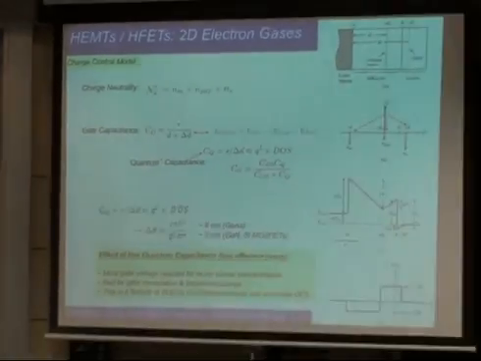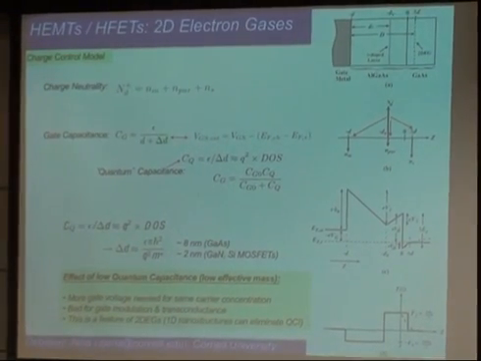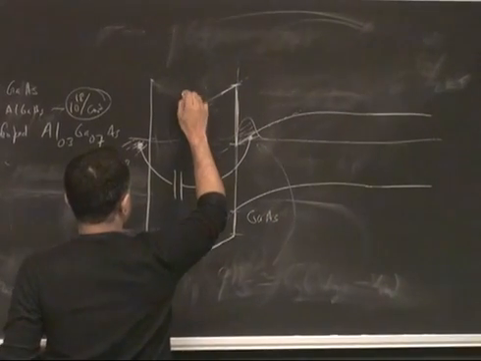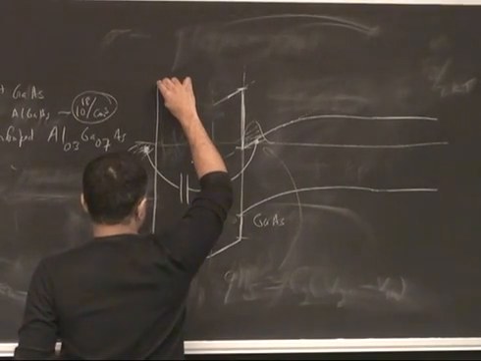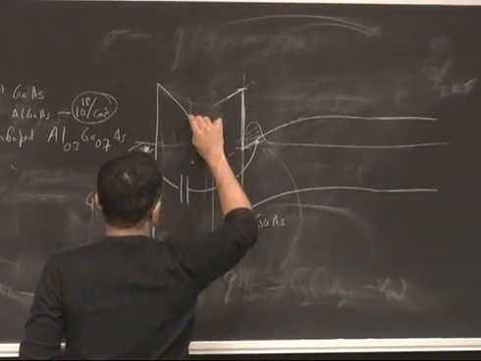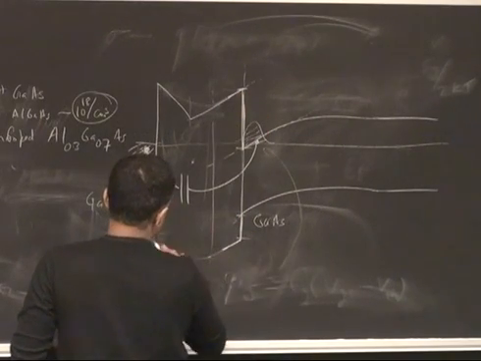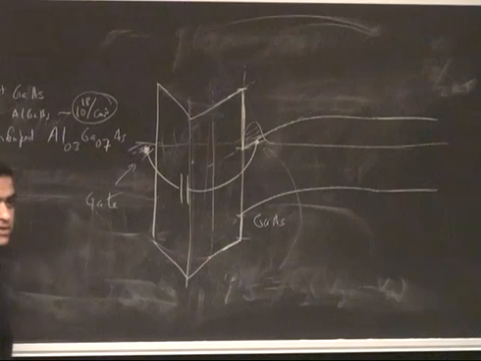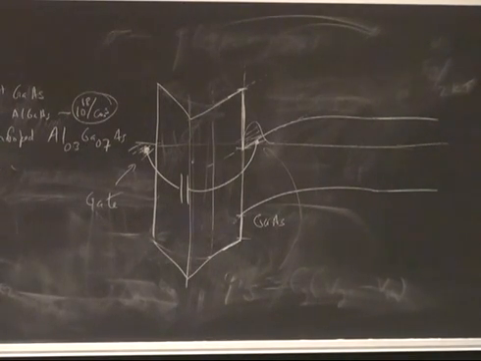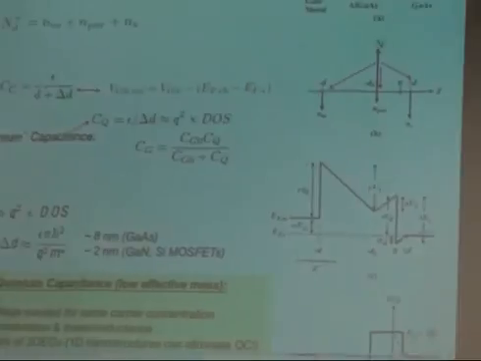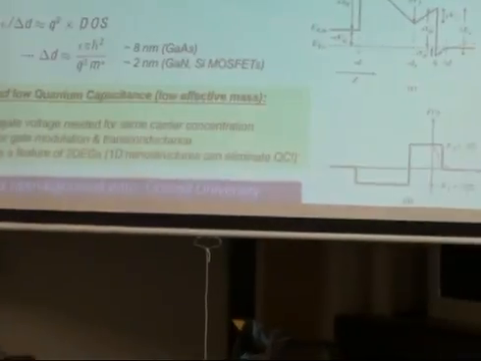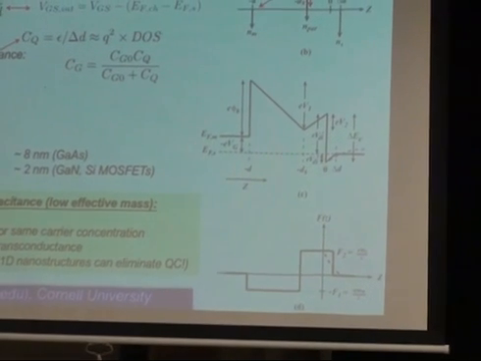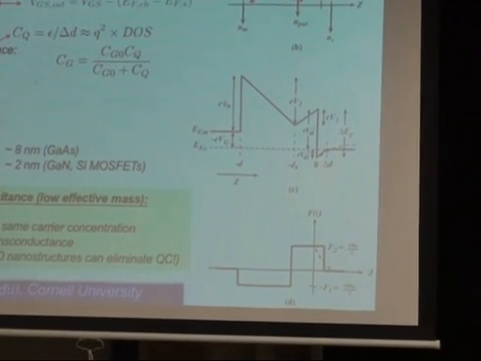Another trick that is many times used is, instead of doping this entire layer N-type, you can dope it only in a very thin region very heavily, and that's called delta doping. In that case, your band diagram will look something like that, with a triangular shape. You have doped only in this window, not everywhere, so you get a curvature like that, and that's what's shown here in this particular junction. Once you know your charges, you can integrate them, find the field, then find the band diagram. That's the same game as in a PN diode.